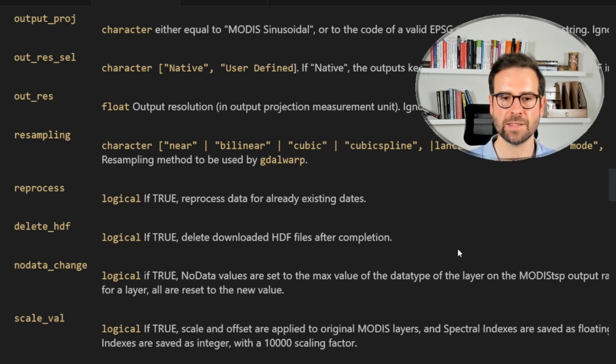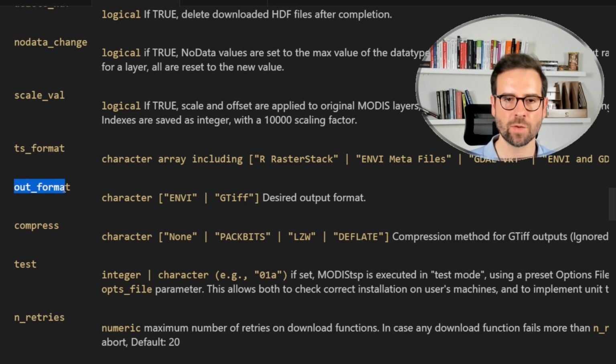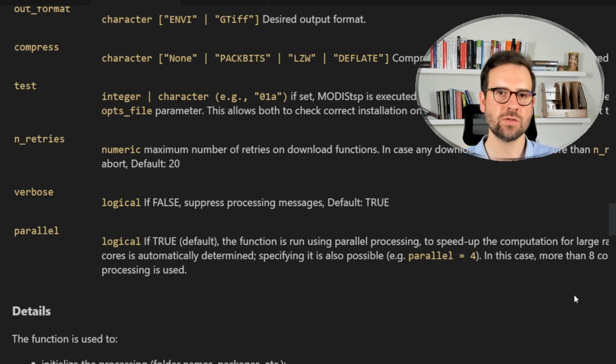We're not going to go into that. You can even specify the time series formats. You can also specify the format of your file. So we're going to go for the TIFF. And there are so many other things, but this in a nutshell is what we're going to use. So the next step is to finally plug in the information we need into that code, run it, and then finally download the global land cover raster file.